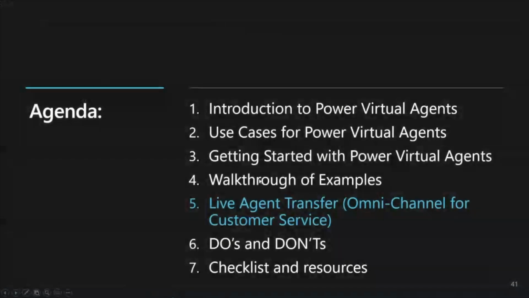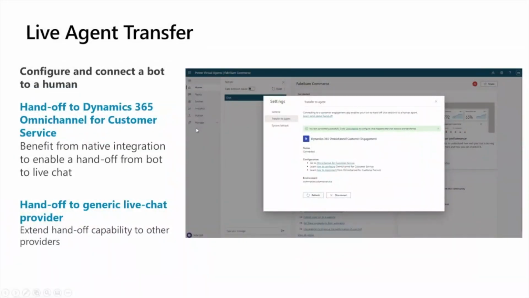Going next, I wanted to show you the example for live agent transfer and how that's enabled. Out of the box, Power Virtual Agent basically has two handoff mechanisms. We have a deep integration with Dynamics 365 for customer service. With a few simple steps, you can configure Dynamics 365 for customer service, and then the handoff happens to the live agents using the bot. The entire conversation and the context is passed to the live agent, so that the live agent is not repeating themselves and asking the users the same question again. If the customer does not use Dynamics 365 customer service, then there's an ability to hand it over to a generic live chat provider. You can then integrate it to other systems, like say if the customer had Genesys or LivePerson, any of the other systems, then the handoff can happen to that.